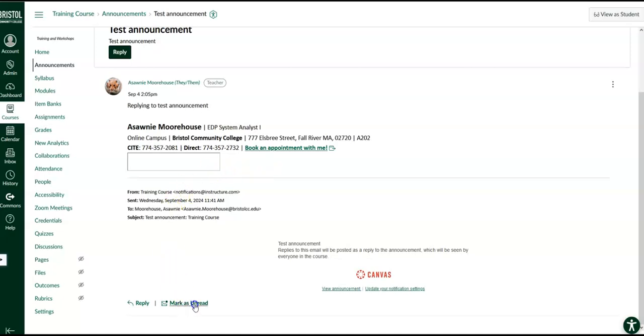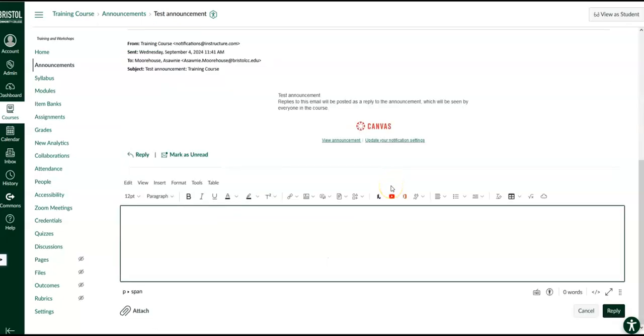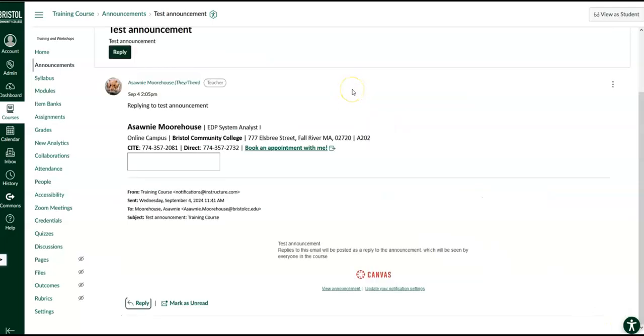I can click this to mark as unread, or I can click on the reply option to reply to that student comment. So this is the way that you can use the announcements as a communication and interaction tool in Canvas to communicate with the students, and also giving students the option to reply and add comments to the announcements. Just think about another way of communicating with the students.